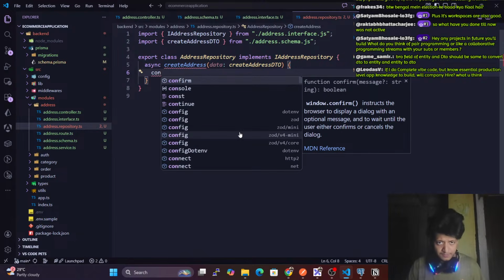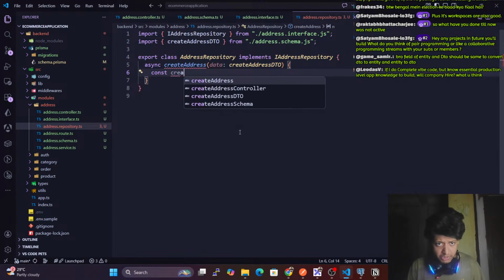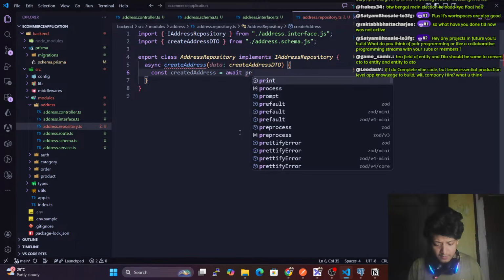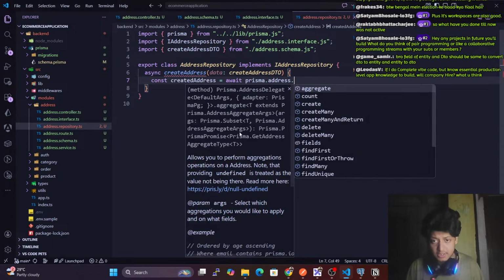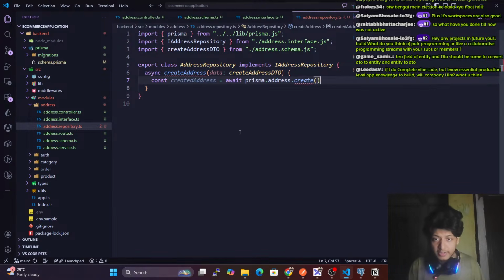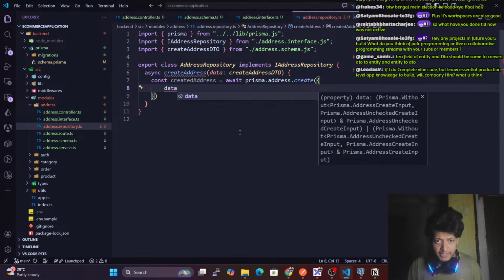Okay, const created address equals await prisma dot address dot create, data.